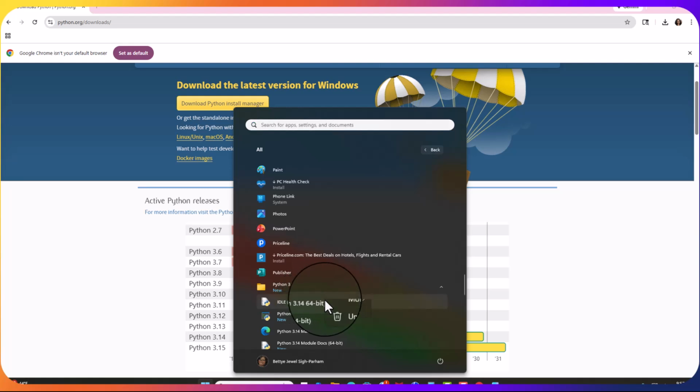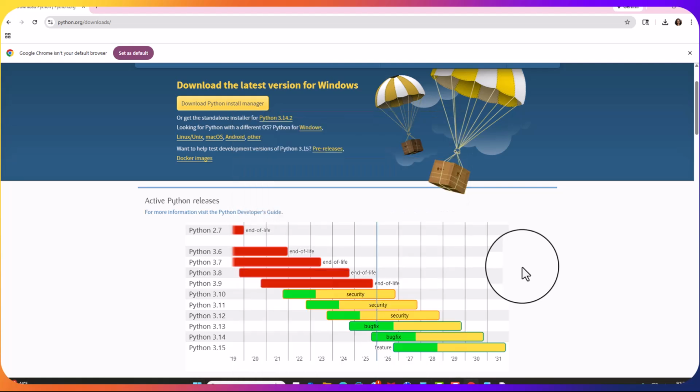One thing that you want to do is pin your program to your start menu, also go to more, and pin it to the taskbar. That way we'll see it. So now you see it. Notice that I'm pinning the IDLE integrated development environment. That is the editor that is built into your Python program. Okay, so now that we have pinned this to the start, let's go ahead and click on the taskbar.